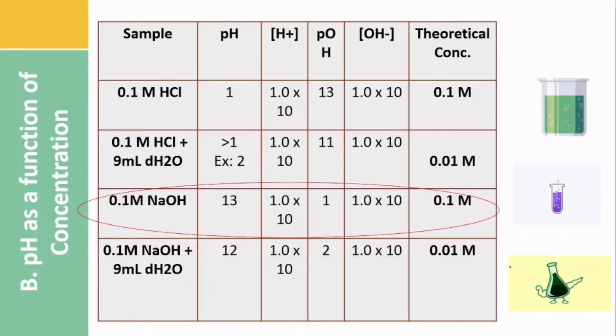So, ito po siya, in a tabular presentation, ito yung ating ginamit na chemical solution. Itong mga examples lang po iyan. So, pwede nyo siyang i-practice at home. Try nyo kung mag-a-arrive tayo sa same answer. Yung hydrochloric acid, and what if yung hydrochloric acid mag-add ng distilled water. So, ito lang po yung i-focus natin for this discussion, kasi ito lang yung chemical solution na diniscuss natin sa ating laboratory demonstration. So, kung yung theoretical concentration, paano po siya naging 0.1, i-discuss natin yan sa ating mga susunod na slides.